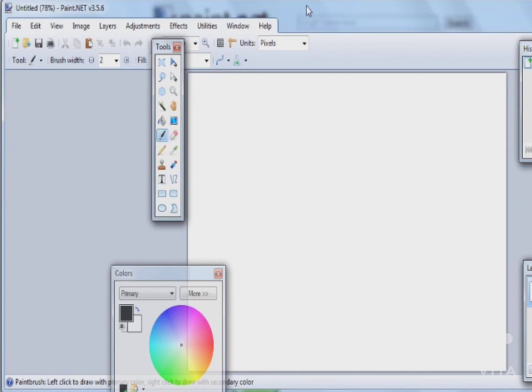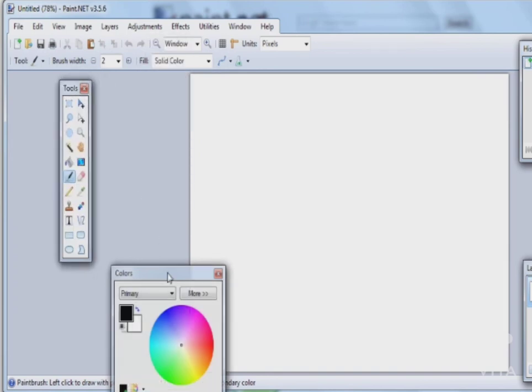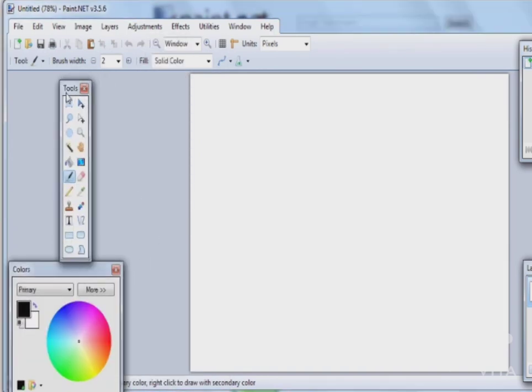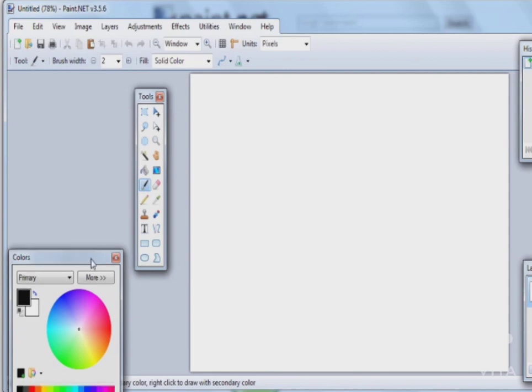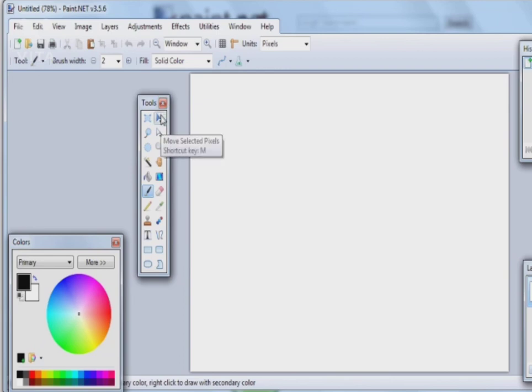I prefer paint.net more than I do GIMP, but if you have a Macintosh, then GIMP is the way to go. But in this specific video course, pretty much Adobe Photoshop, GIMP, all these different programs are very similar. If I'm looking at these tools right here, a lot of them are being used in Adobe Photoshop. However, you don't need all the bells and whistles to create basic stuff.